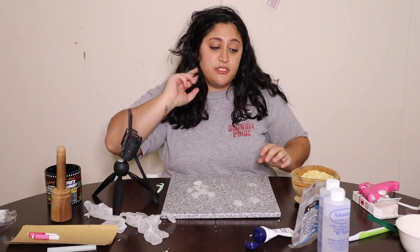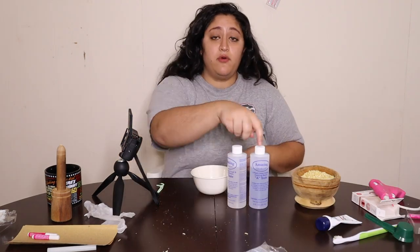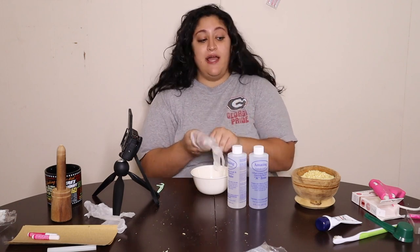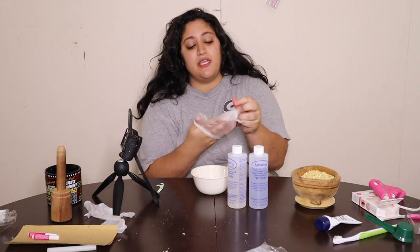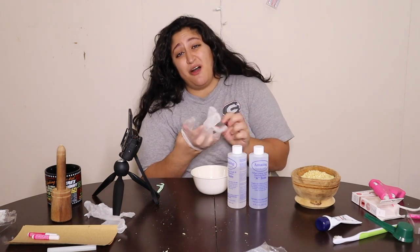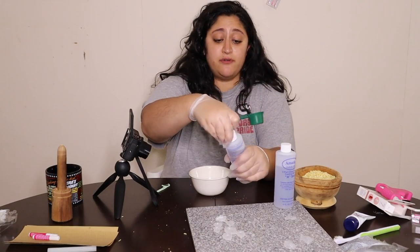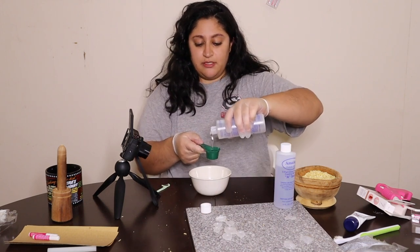Now that the molds are done, we have to make the resin. I'm gonna put this inside. You have to pour equal parts of these two into a bowl, mix it up really well, and then we're gonna put the ramen in. And I'm wearing gloves because everyone in the YouTube video I saw wore gloves, so I'm assuming you need gloves. You just basically have to be careful with this because it stains. So we're gonna do equal parts of this.